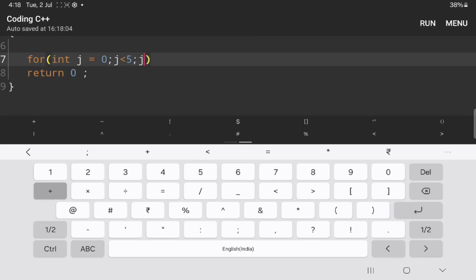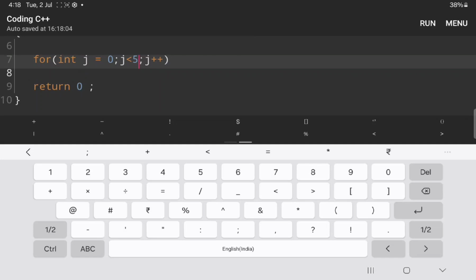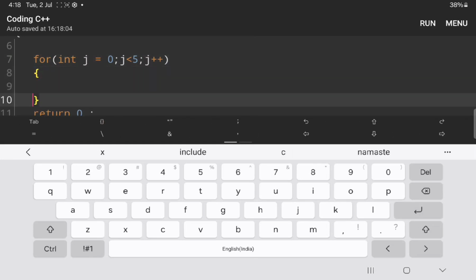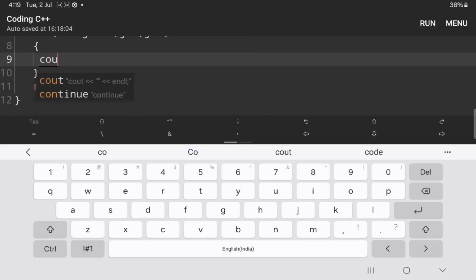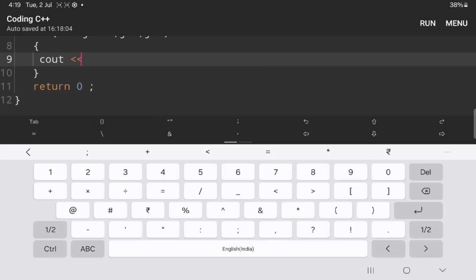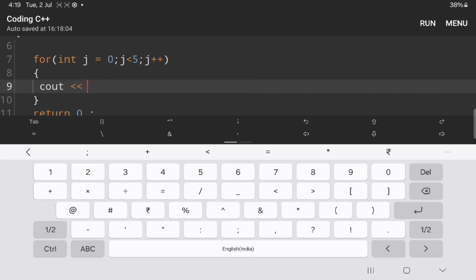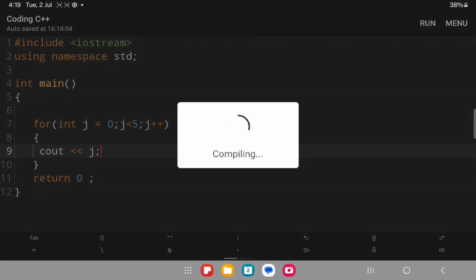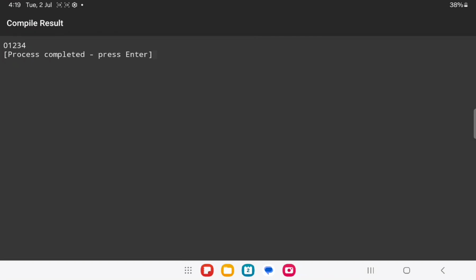But I can't print out in the for loop parentheses, I just write that in curly braces. I will write cout, double less than angle brackets, and j. Now it's gonna print till 4 only.